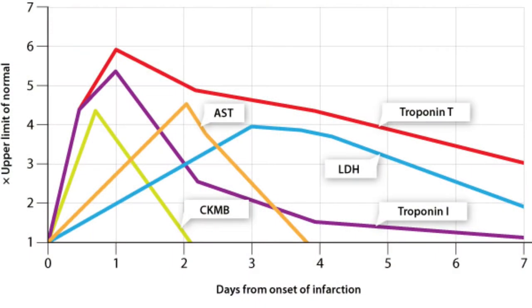This chart shows the various enzymes that come up positive in a heart attack, with the x-axis showing days after onset of infarction and the y-axis showing how high the test gets. Troponin can spike very high and lasts longer than CKMB. Myoglobin has a very quick, rapid spike and is gone quickly, so troponin is the better test because it stays positive longer and becomes positive sooner. Myoglobin is a tricky test and not commonly used.